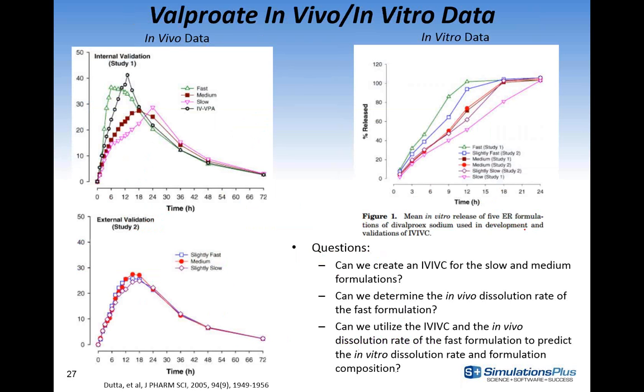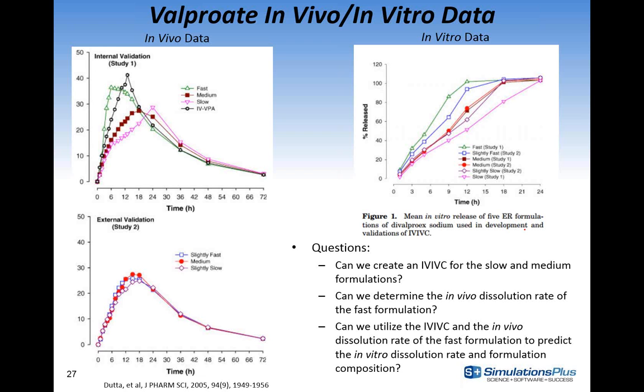So the data set for our example comes from this paper from Dutta, and this is the in vivo and in vitro data in that paper. To show the power, we're not going to be using all the in vivo and in vitro data in this example. We're just going to be using a small subset of it to show that you can do these predictions if you only have one or two formulations with in vitro and in vivo data. It's still possible to use these functionalities to then back predict an in vitro dissolution rate and a formulation in DDDPlus that will hit a target PK profile.